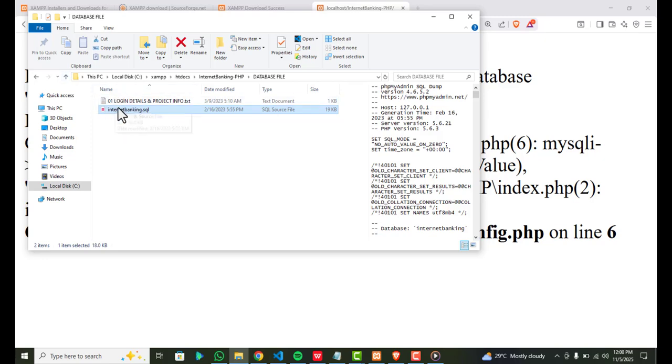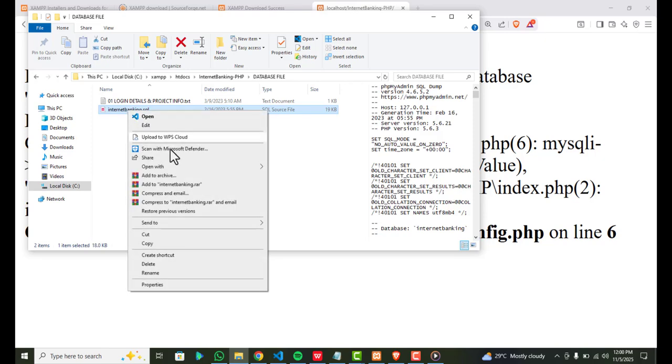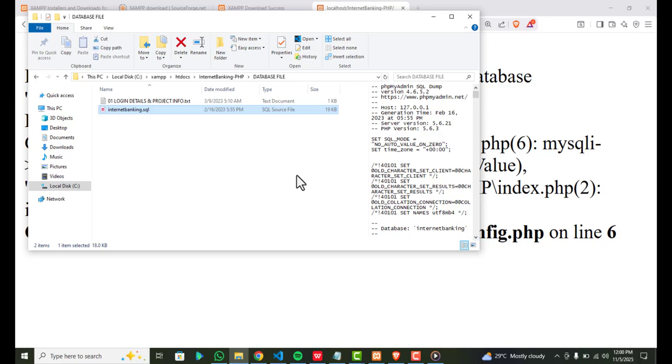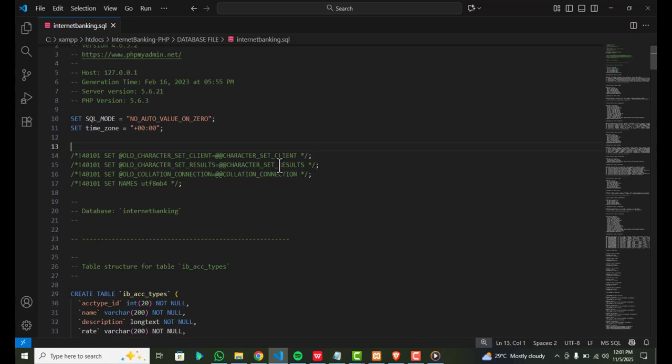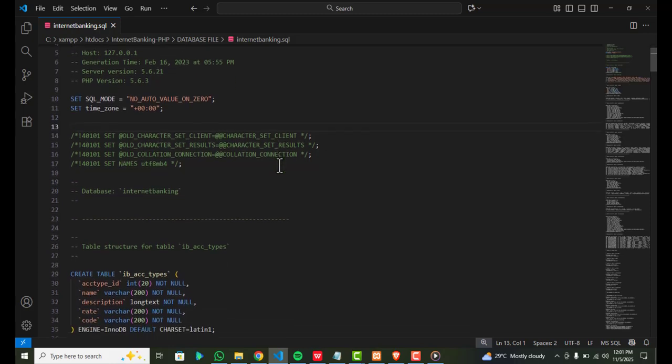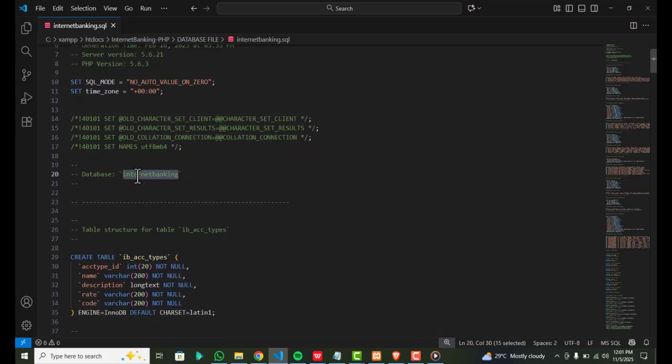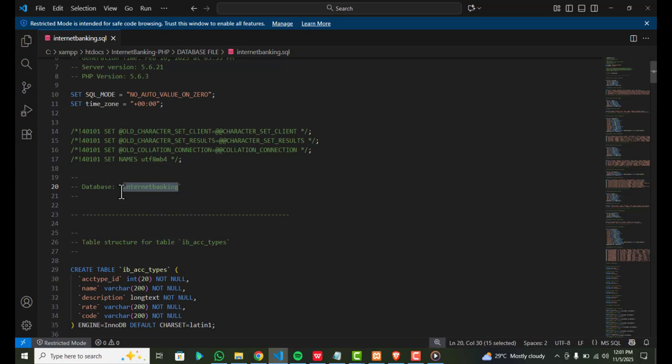Once you find it, open the file using your favorite text editor like VS Code or Sublime Text. Inside the SQL file, you will often see something like create database project name right here. That's the database name you will be using, which is different for every extracted folder.